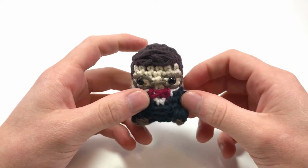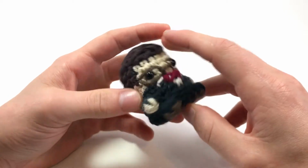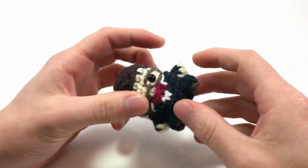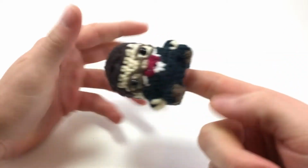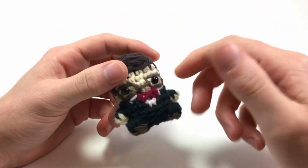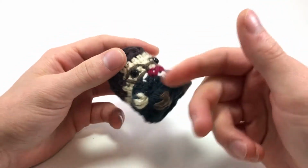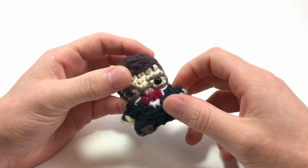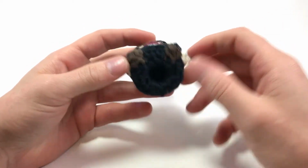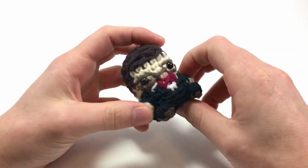I'm working on. And yeah, so originally when I was making my finger puppets, I was just leaving it open on the bottom, just wide enough for my finger to fit in. But I realized that the stuffing was falling out. I could feel the eyes on the back, and they were a little annoying, and I could feel all the loose threads. So I wanted to make a new method so that the stuffing and stuff wouldn't fall out, it wouldn't come apart. So that's where this method came in.